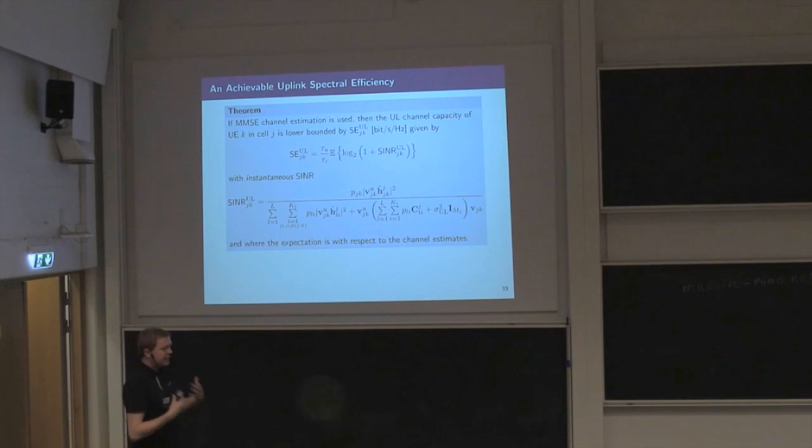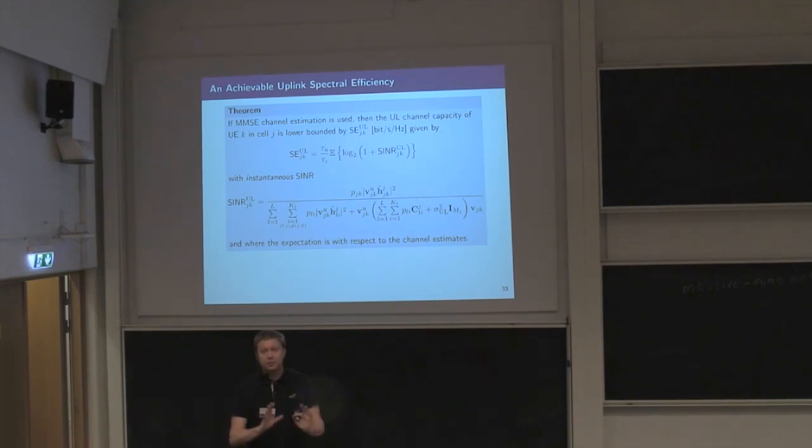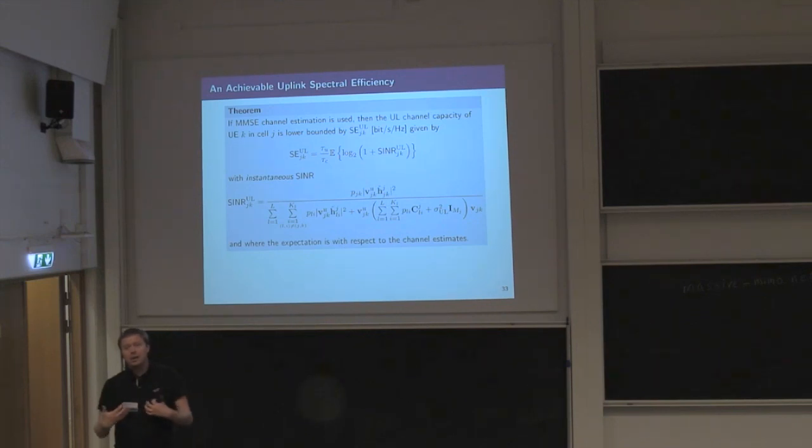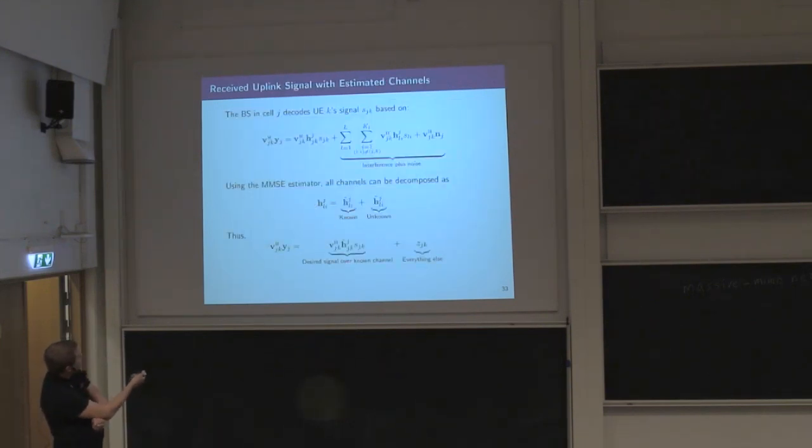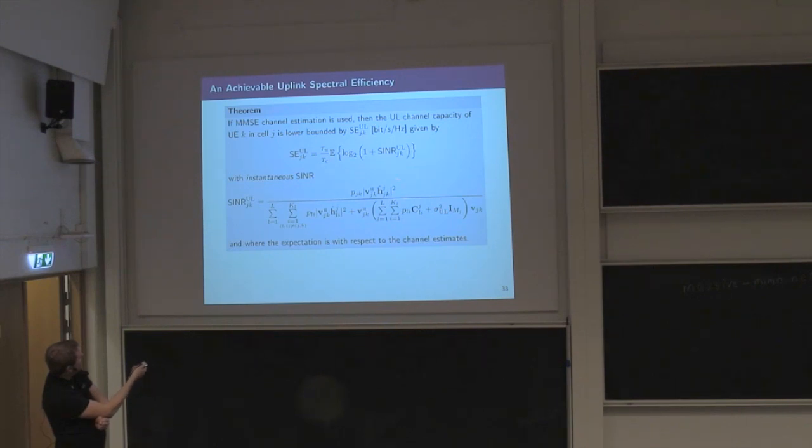When I apply this kind of estimation, if we apply some known information theoretic results on how to compute a lower bound on the capacity for this particular user, what I really get is, look here was my received signal of interest. If I take the absolute value square of that, it will be something like this: the absolute value square of the inner product between my combining vector and my estimate of the channel, and the power of the signal s was p_jk.